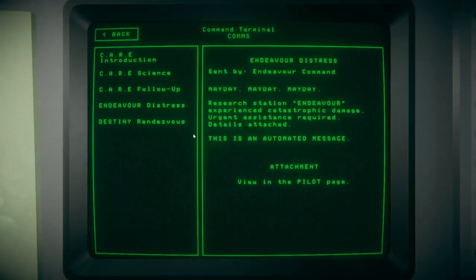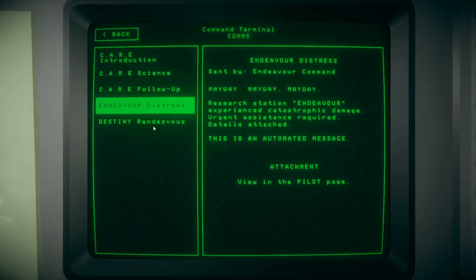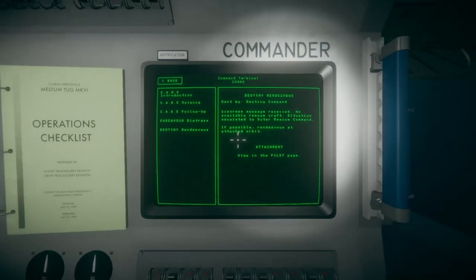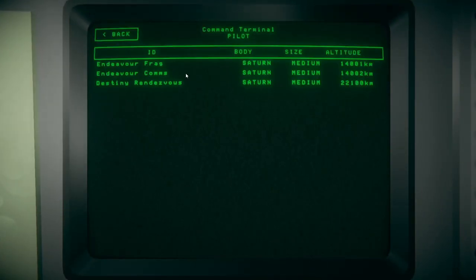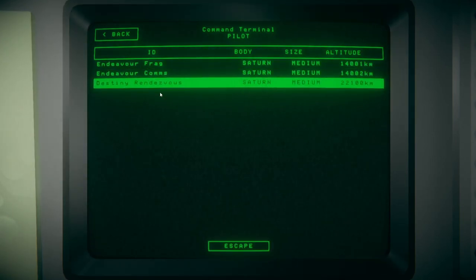Communication received. Mayday. Research station Endeavor. Oh, shit. That one. Distress message received. No available rescue craft. Situation escalated. Yeah, well, we've read that. Download the orbit data. Okay. So then what you do is you come on here, go back, and we go to pilot. And now, because that's where we were, so I assume you can go back. So let's go to the next.